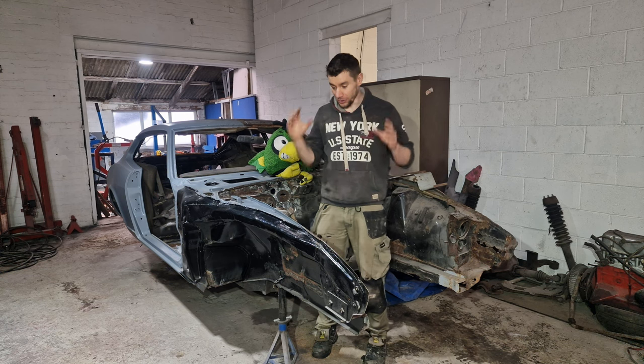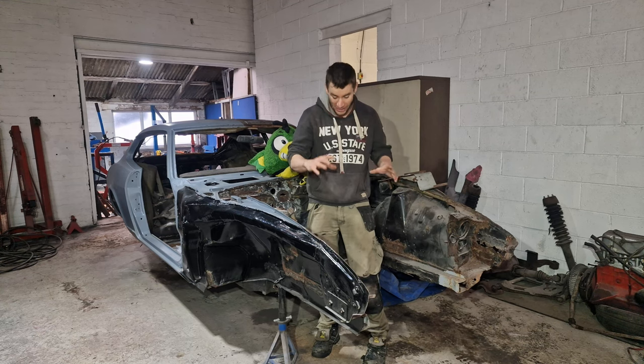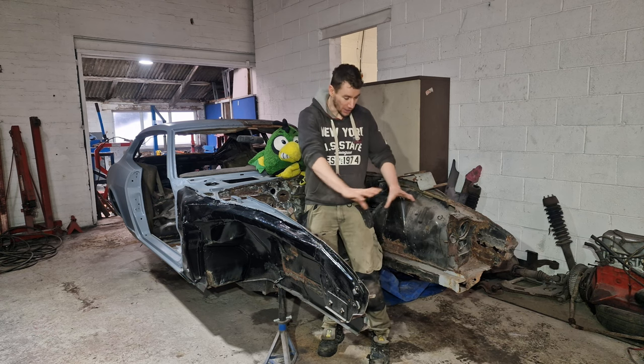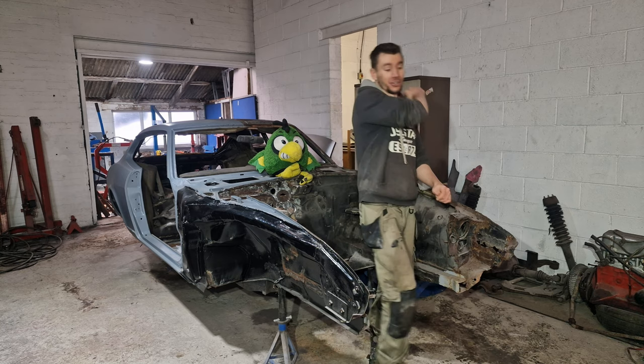In this video, we're going to continue working on the Datsun 260Z. Now, maybe seen in the last couple of videos where we've got this engine, this front axle, the gearbox out, and that rear axle. Well, in this video, we're going to tackle this front nose cone section, get all the structural pieces complete. So, let's grab some tools and let's crack on.